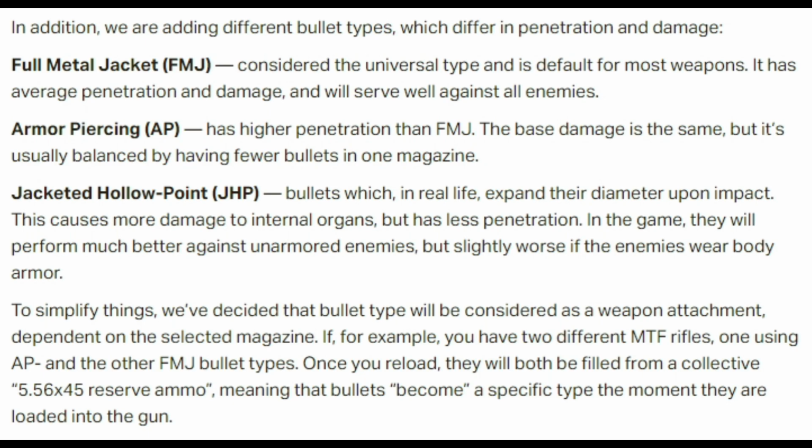It has average penetration and damage, and will serve well against all enemies. So that's your all-round kind of bullet. And you've got the Armor Piercing, the AP. It has higher penetration than the FMJ, the base damage is the same, but it's usually balanced by having fewer bullets in one magazine. So this is like the Epsilon 11 style, where you have the heavy barrel kind of thing, and so you do more damage, but you'd have fewer bullets, but if you can actually aim and land those shots, it's more damage over time.